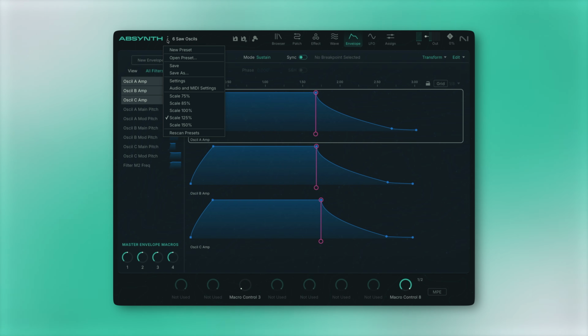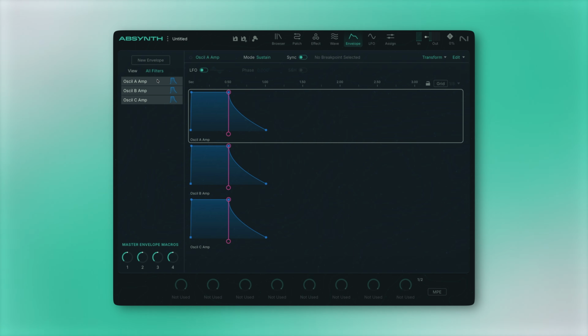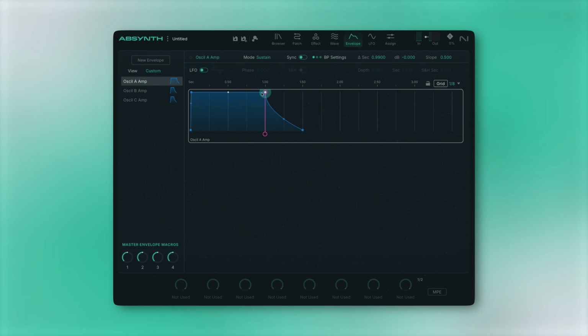So let's go ahead and create a new preset. And you're just going to see we have our 3 standard envelopes that are always on here for each channel, A, B, and C. I'm just going to stick with A for now. In our main envelope view here, you'll see we have time up here in seconds. We can turn the grid on, which makes it a little bit easier to see exactly the second markers. And when you're dragging, they'll automatically snap to those grid markers. Quick note, if you're holding Shift, you can actually bypass those snaps and just drag it wherever you want.